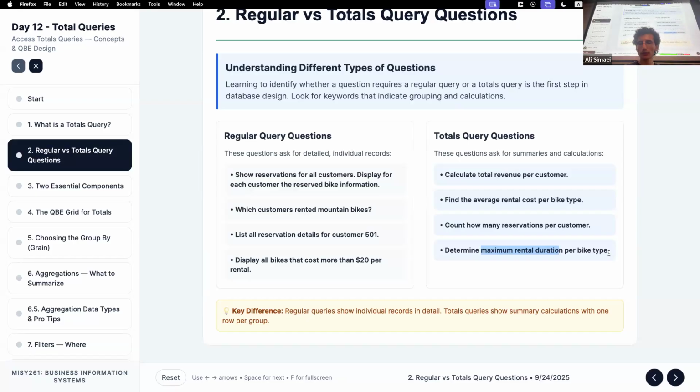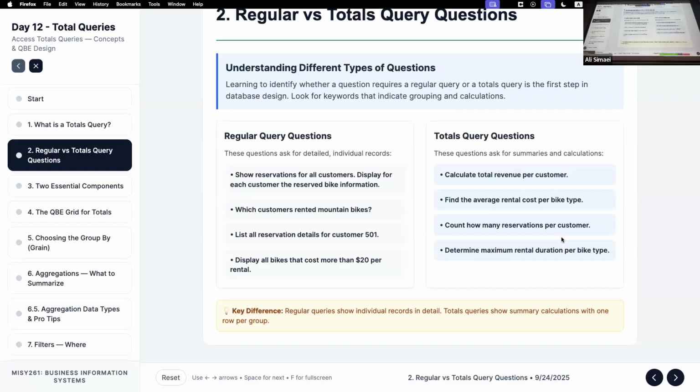What is the other pattern we identify? Every time we are doing that calculation for a specific group: per customer, or for each bike type, or for each city, for each month. For each month, what is the total number of reservations?